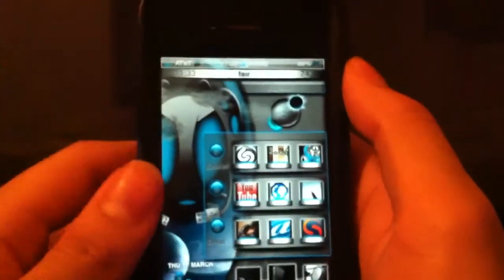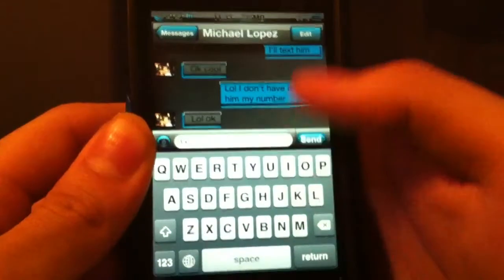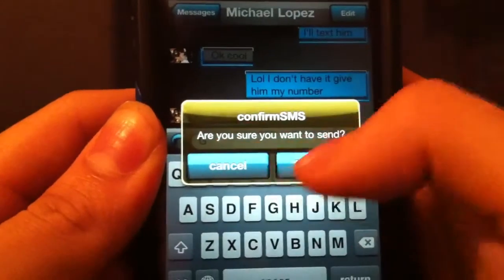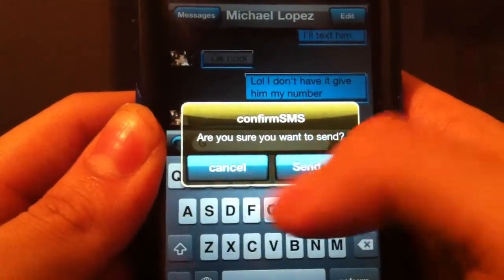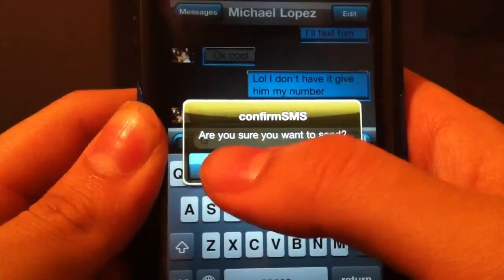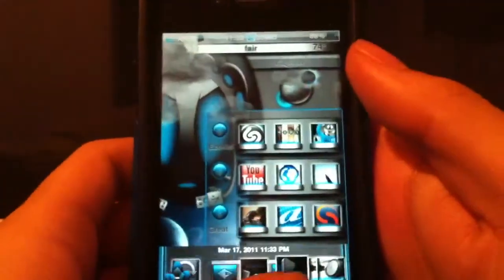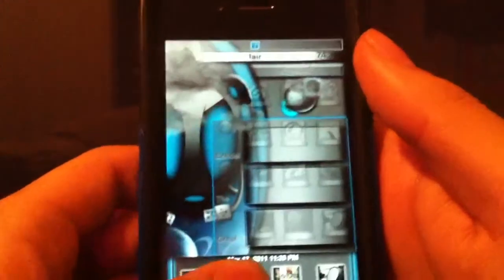The 31st one is gonna be pop-up colors. What pop-up colors lets you do is change your pop-up color, just as the name says. As you guys can see, I'm texting my friend here, and it's yellow, right? Where it's like blue versus cancel and send it, it's yellow, and you could change that. You could change your pop-up color with the tweak called pop-up colors.